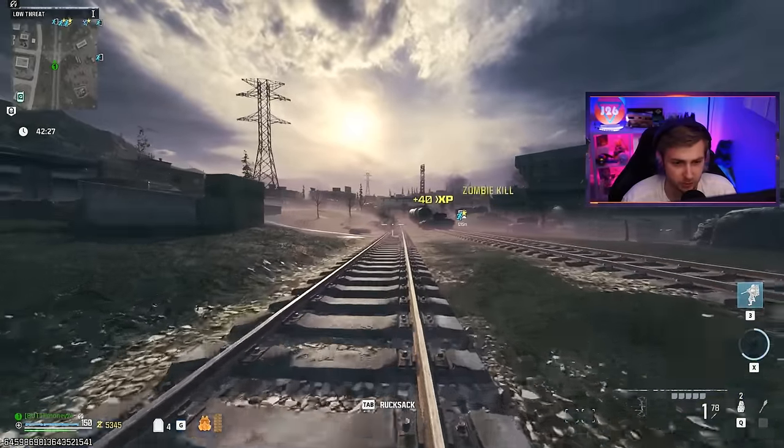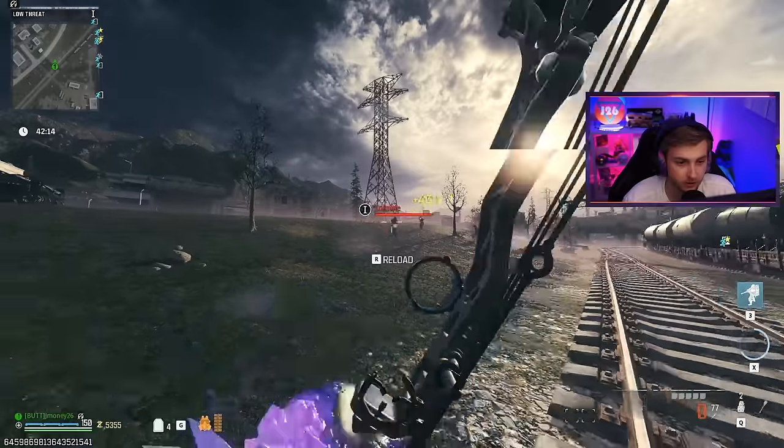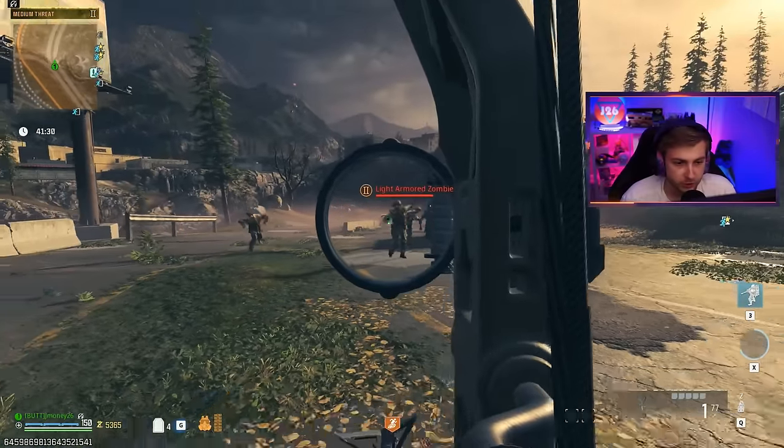There we go. He actually blew up. What? He melted him. Does it always do that? Yeah, what? Okay, but anyways, I think we've seen enough of this against some tier 1 zombies. Let's go try it out against some tier 2 zombies. All right, we got an armored tier 2 zombie right here.